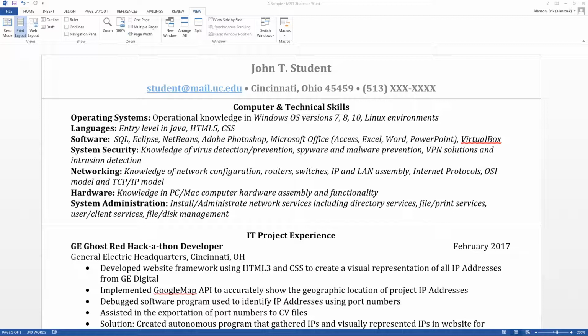Additionally, I recommend associating your contact information with your University of Cincinnati email. Because you are a UC student, I think it's important to ensure that you are showing our employer partners that you are officially connected with our program and with our institution. So I would recommend that. So that is just kind of a basic student header.